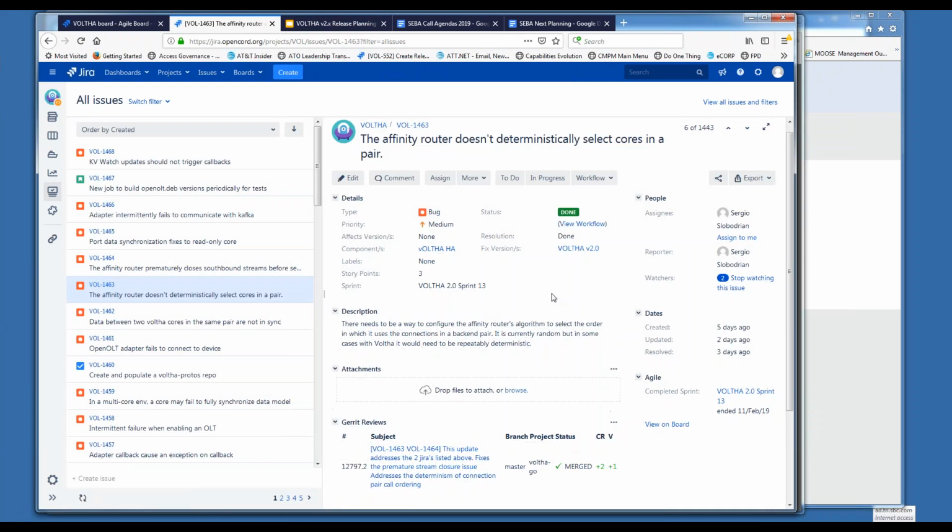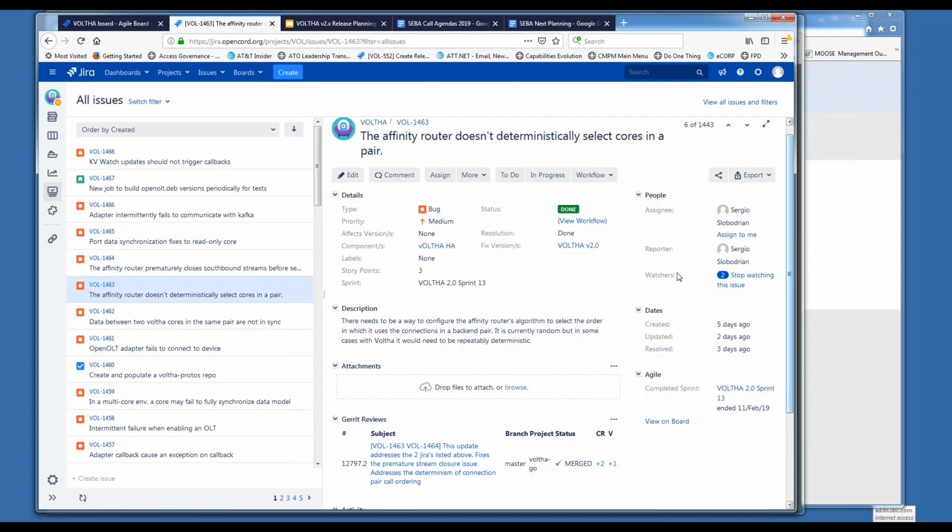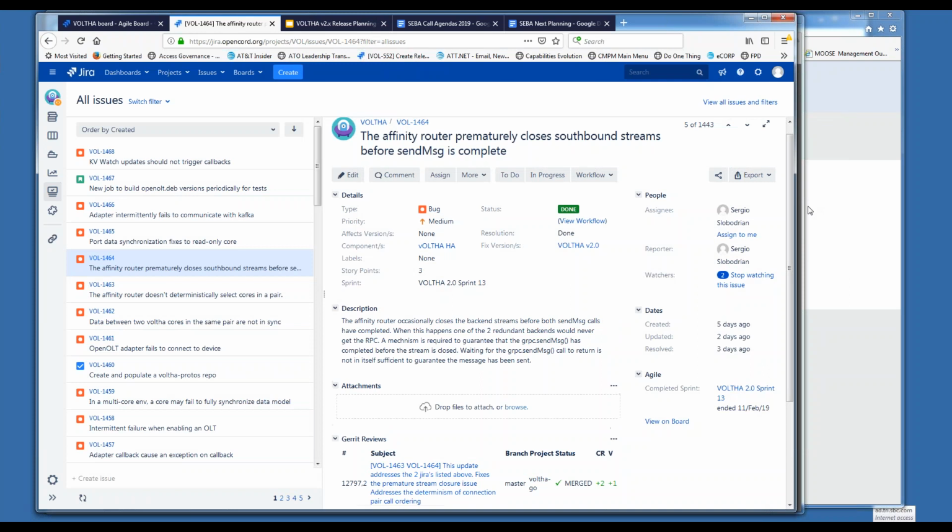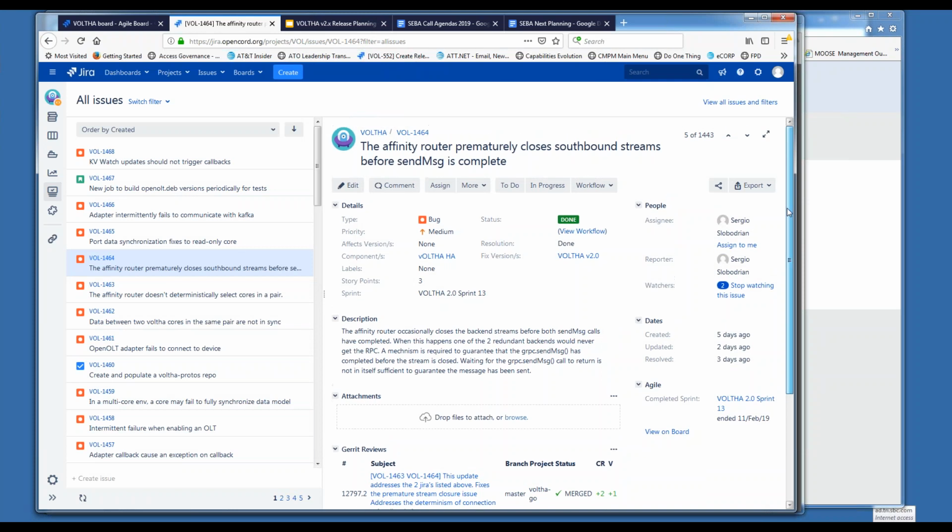Okay. Next item was 1463. This one is another one that is done. The affinity router doesn't deterministically select cores in a pair. So this one was completed in Sprint 13, I believe. Any questions from the group? Okay. Next defect was 1464.